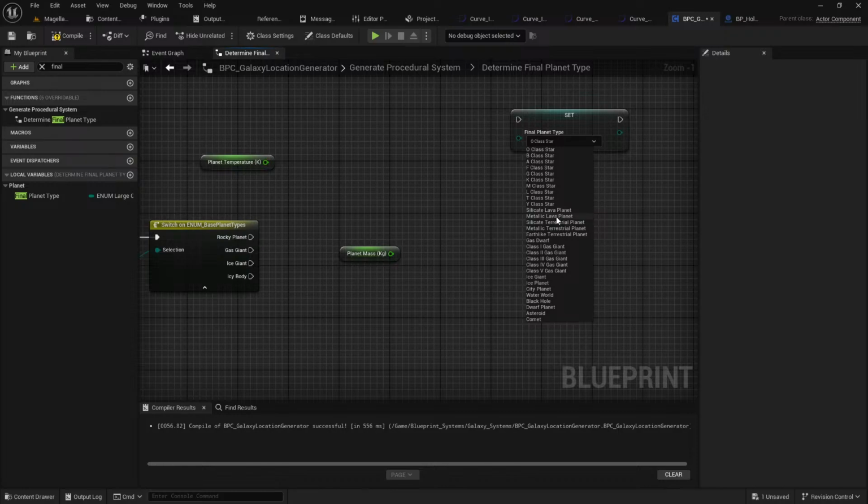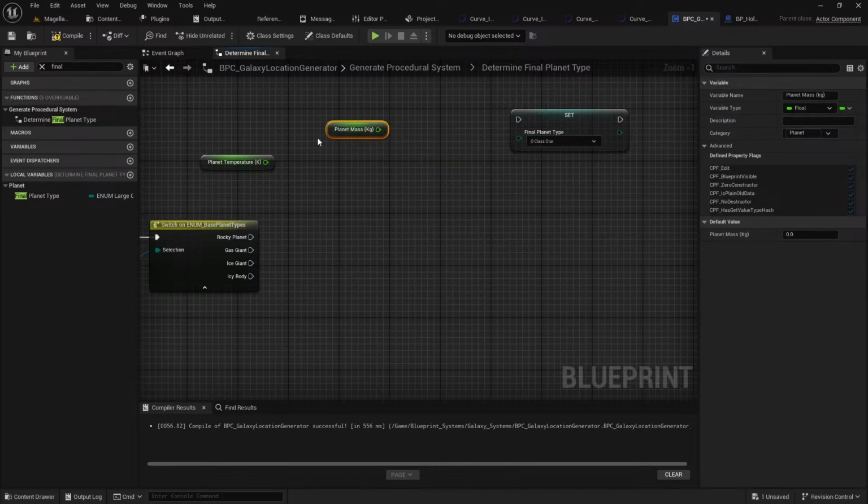Because we can also differentiate super Earths and mini Earths as well, but technically a super Earth is anything larger than Earth, but do we need to at this point is the question. I think perhaps not. So let's just go with what we've got for now, and then we can iterate after.